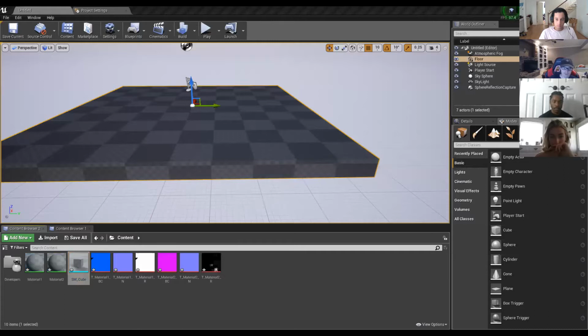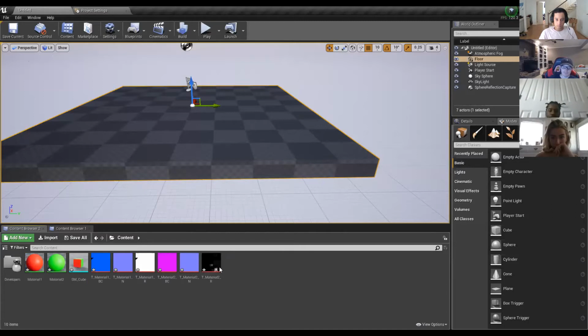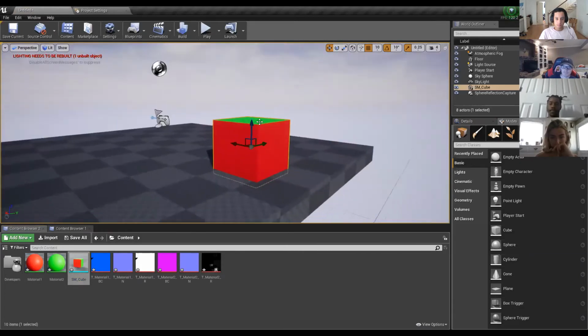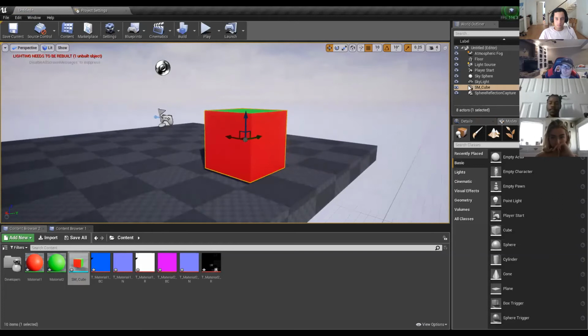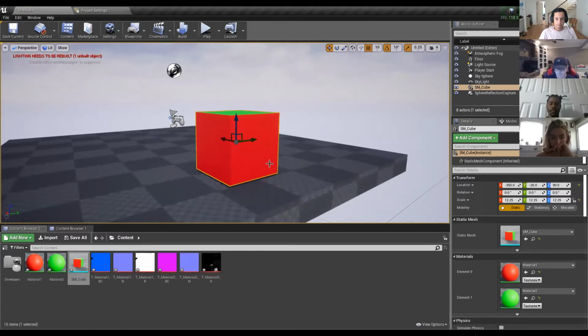Now I imported this with these materials, and we'll see why in a second, but one of the first things with materials is these things called material slots. Let's make this a little bit bigger so it's easier to see. This is really important for when you're building levels and you want to use multiple different types of materials on the same object.